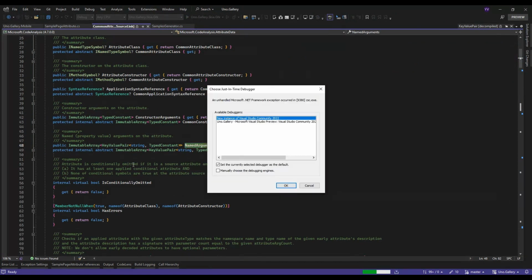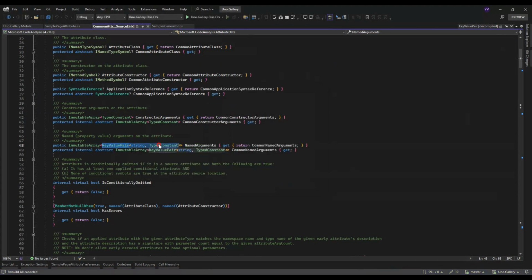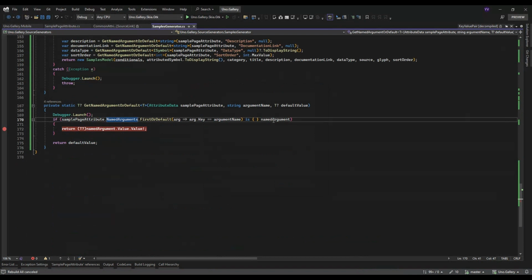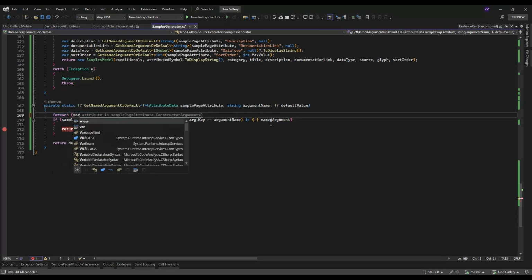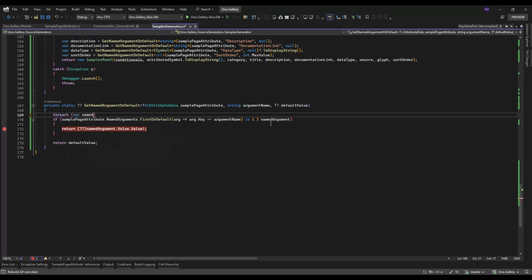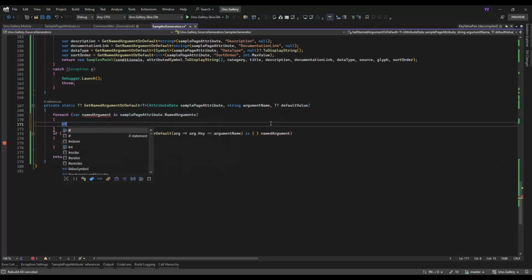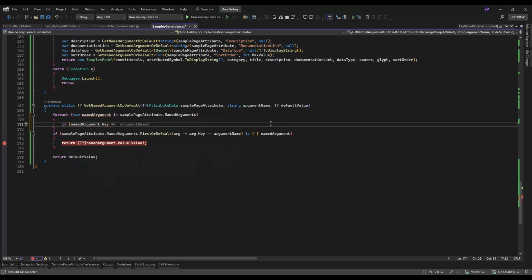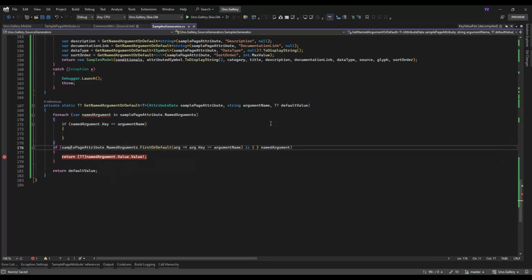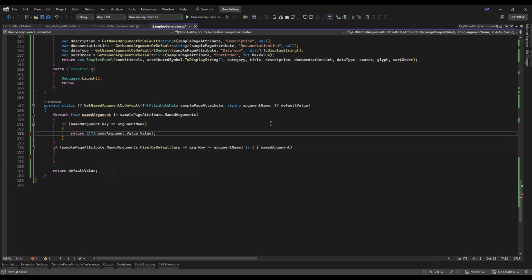Oh, maybe, yeah, so okay, so the problem here is that key value pair is a struct, and then the easy check is not gonna work very well. So let's create it as a for loop. Named argument in sample page attribute named arguments, and then if named argument dot key equals argument name, then we do this.